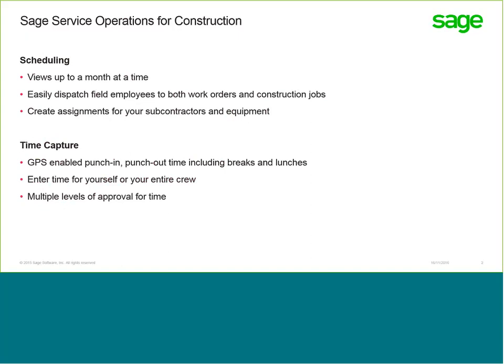So kind of the things that we've added to this version and are now available to you to add to your Sage suite is the ability to view the schedule of your project up to a month at a time, allowing you to schedule out to all of your employees and your subcontractors and your equipment.